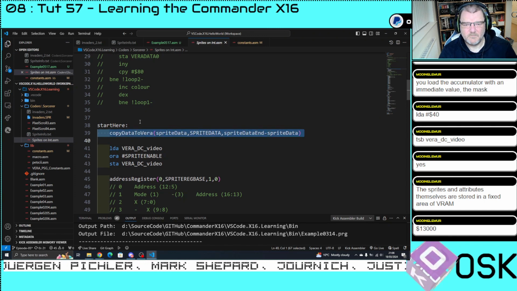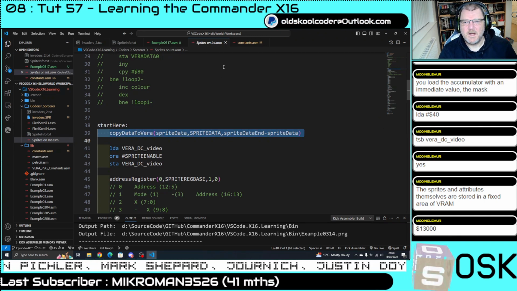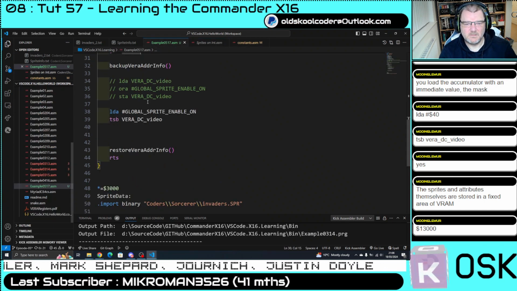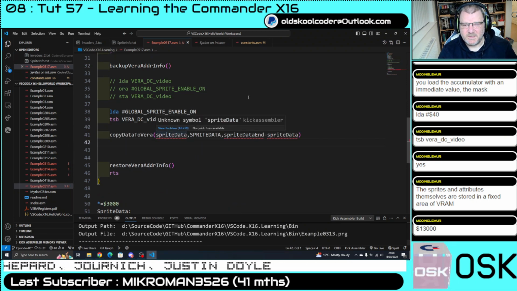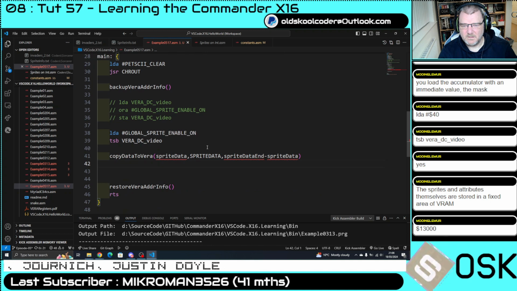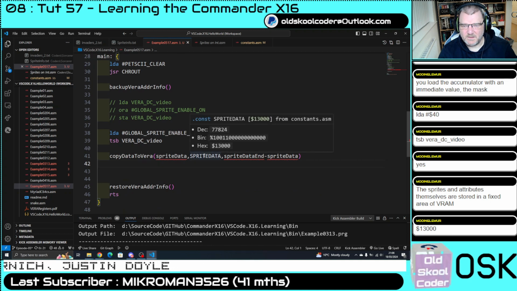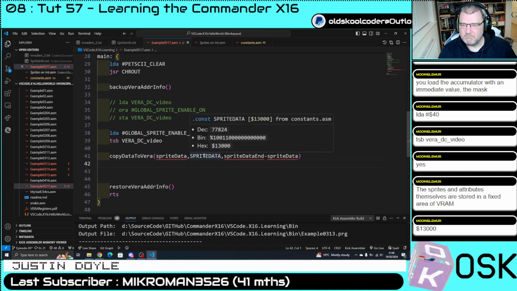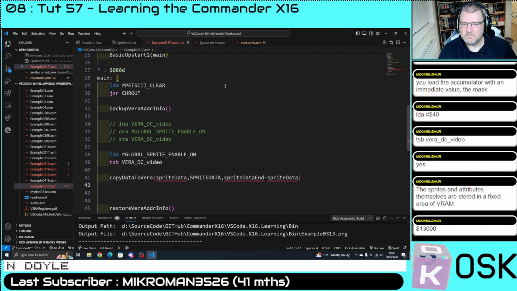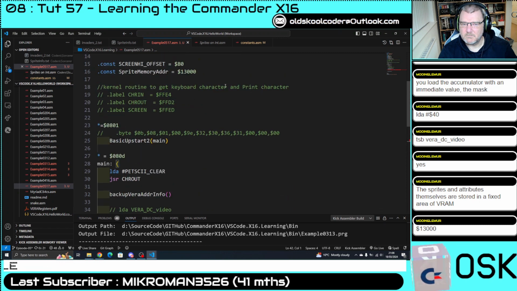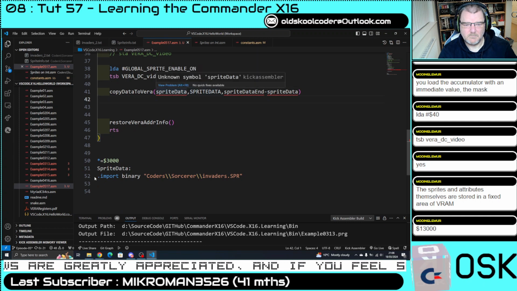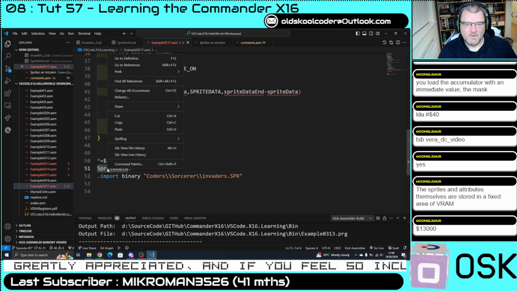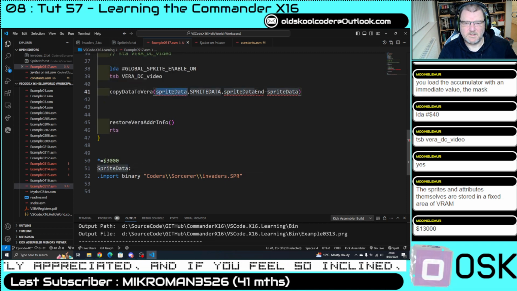Yeah, in my version of macros, I put them in there. So sprite data. The first parameter is in normal RAM. The second parameter is in Vera RAM. Right, okay, that's that.